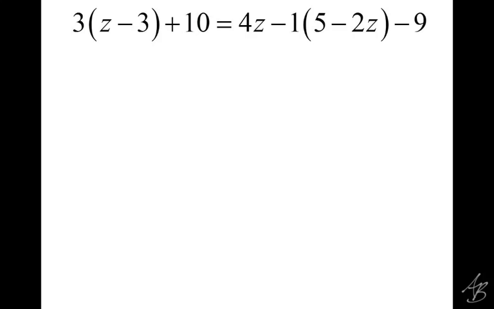Moving on to the last one. This one looks a little more complicated, but it's not so bad if we just follow those steps. So we'll start by circling the variable. And we see that when we circle the variable, we got z's in 3 different places, and they are on different sides of the equal sign. So what am I going to start with? Take care of the parentheses. Yep, we'll get rid of parentheses first.